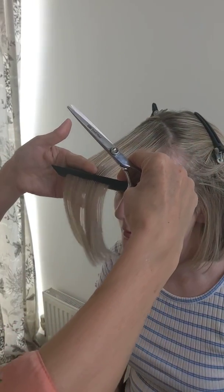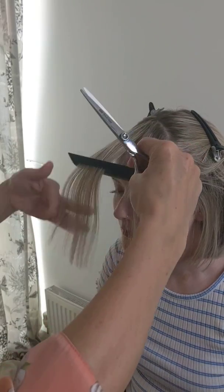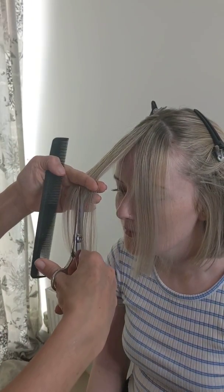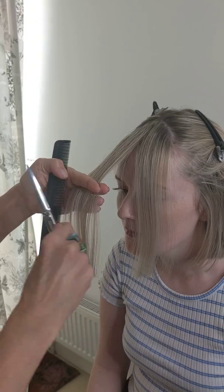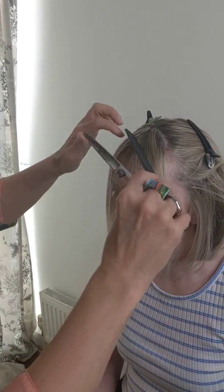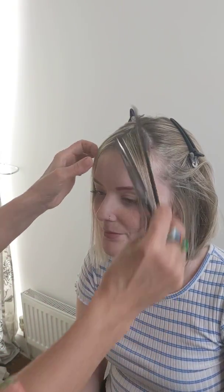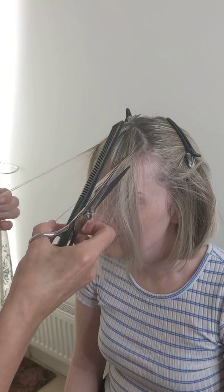So you'll bring that over, but again you're not coming over here, you're bringing it all over to your nose, above your nose, and do little bits like that. Then when it falls down you'll get a slightly uneven length, and as you push it away you'll have that shape because you've brought it all forward. That's it, thanks.